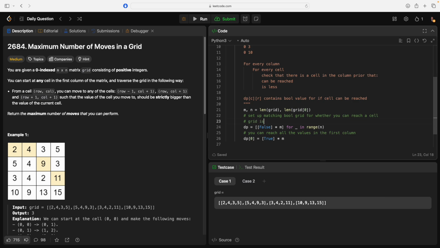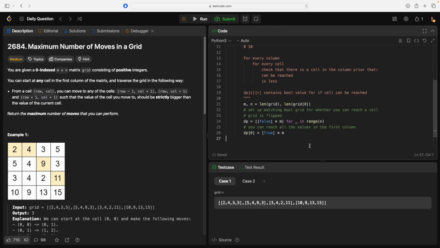Grid is flipped. I kind of like it being flipped because then we can do this instead of having to iterate. Because we're working with the columns, we can then just handle all the columns at once. Well, a column, all the rows within a column at once, instead of iterating through all the rows and getting the same column. Really not that costly, but this just kind of makes sense in my head.